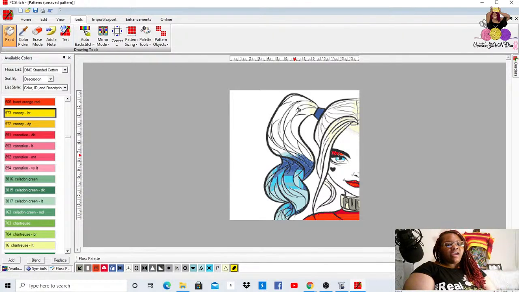So say if I wanted to make her hair yellow, right? I'm going in here, changing her hair. It's not changing the whole thing, so I have to keep going in here, making it yellow. I have no idea what color her hair is, but this is what I'm doing. I have to keep doing it over and over.